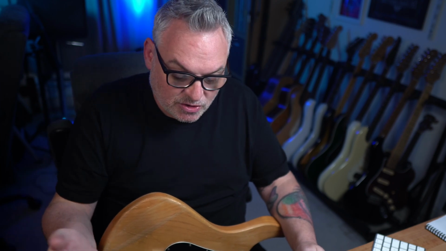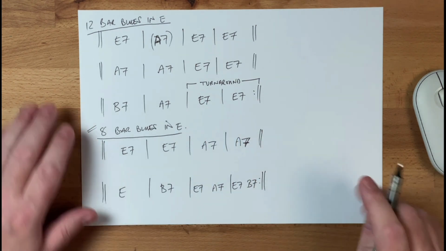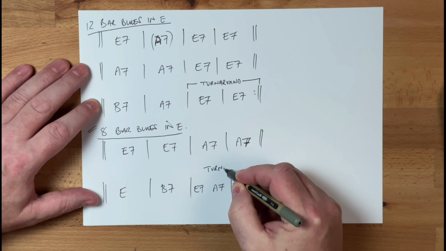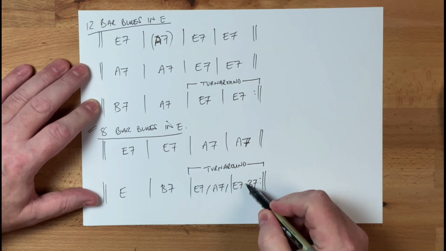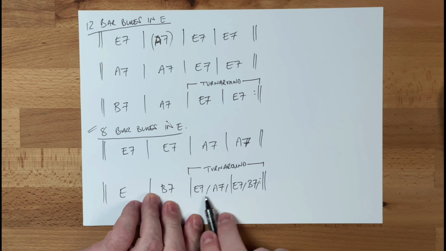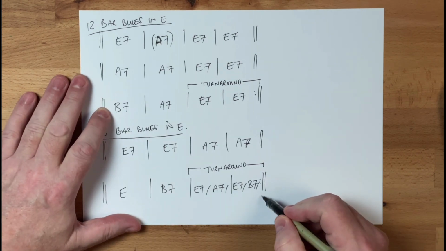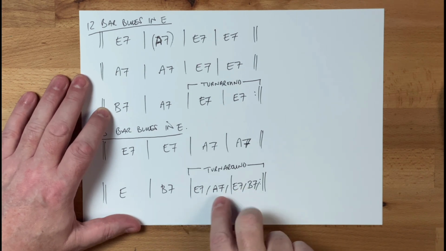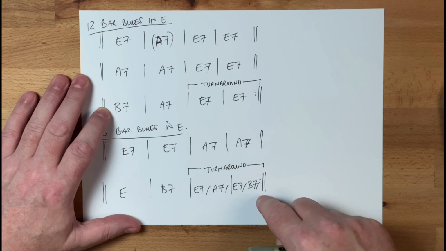And this is what's going on here, but sonically. What the turnaround does is it prepares your ear. If I look at this fancier version, in the last 2 bars of the 8-bar blues that I've done here, I've done 2 variations. You can see we get E7, A7, E7, B7. That gives us a bit more variety, and you can play those as chords. So you could take this turnaround and put it in there as well. This is just a little bit more fancy version of that.